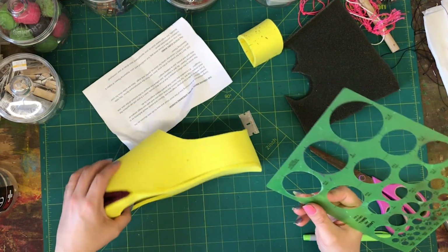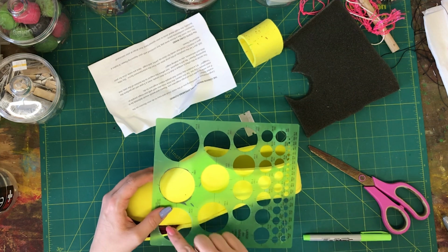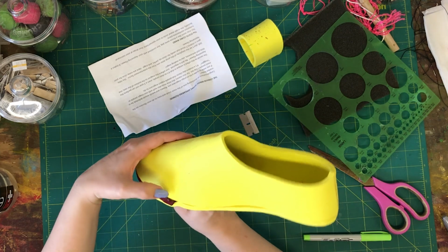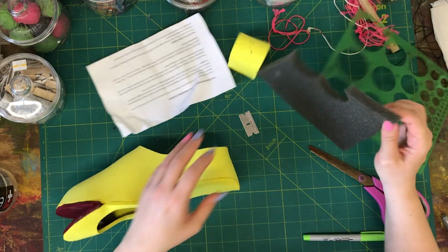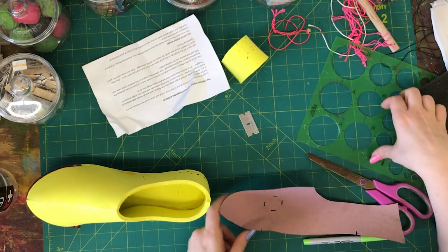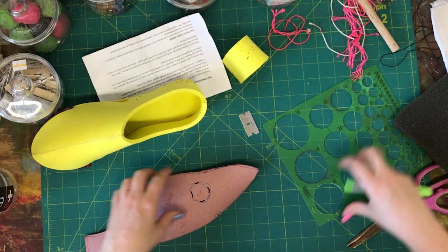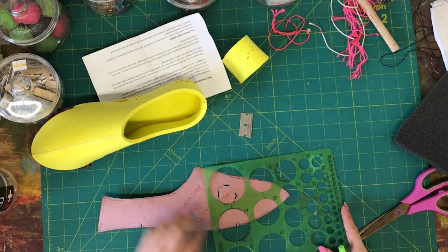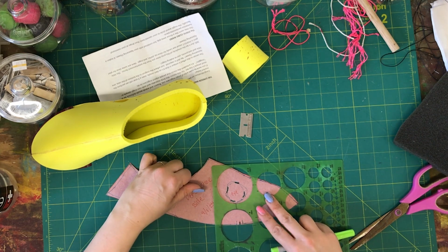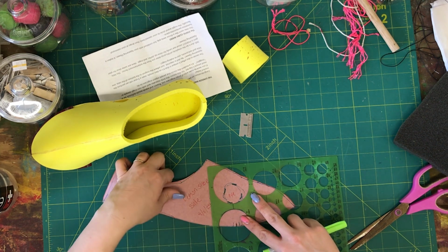So what I got here is I got a bunch of circles, and I'm going to replace the point over the mouth joint that has a bunch of tension when I close all the way. I'm going to replace that with a half circle of softer foam. And you know, while I'm thinking about it, I need to remind myself in my pattern. So let's see. I'll put this little half circle here with a notch on the middle.